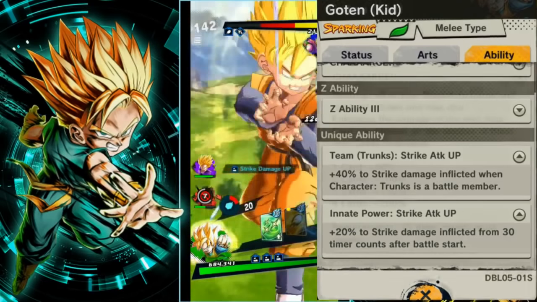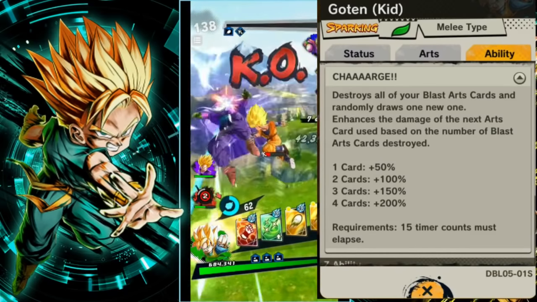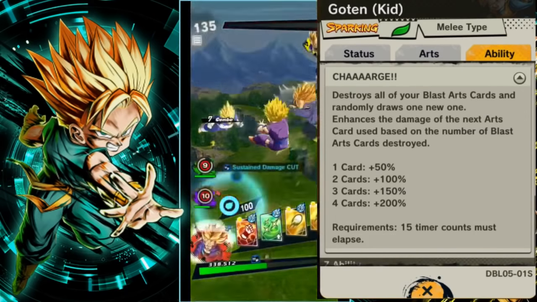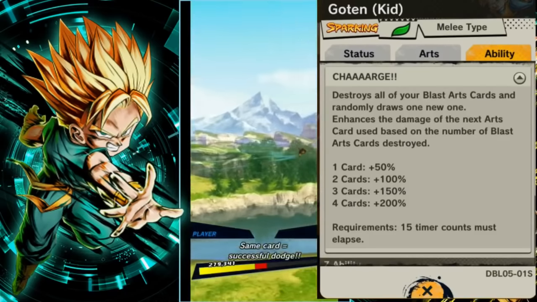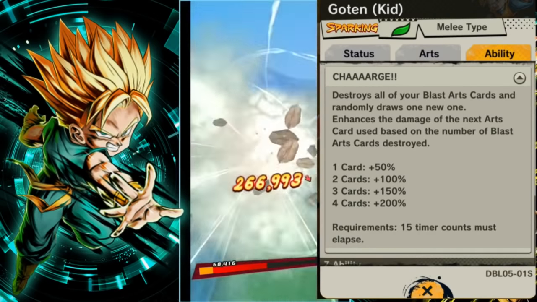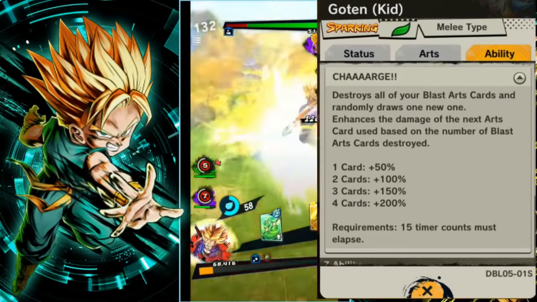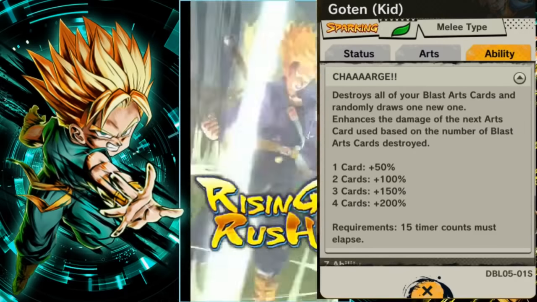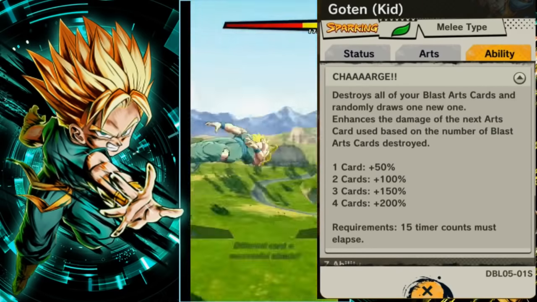Now let's look at his main ability, Charge. It destroys all of your blast cards in your hand and then randomly draws one new one right away. And then it enhances the damage of the next card you use depending how many blast cards you deleted. So every blast card that you delete, you get a 50% boost on the next card, stacking up to 200% if you delete 4 blast cards. So this is useful just to get rid of blast cards because he's a strike type, but also the boost it adds can be devastating if you use it well. But you just want to make sure you don't miss on the next card that you use, otherwise the effect will go to waste. But later in the video I'll be doing some demonstrations and explanations on the best ways to use this main ability.